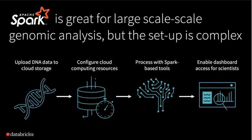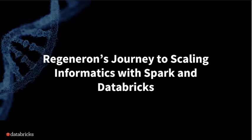As we go through this talk and our discussion towards the end, we'll look at how a pipeline like this, that is taking your genetic data, running it through the cloud, running large workflows using Spark, and then presenting this data back to scientists, can actually be made a lot easier and a lot more performant by using the Databricks platform. That said, I'd like to transition over to Dr. Lucas Habiger. Thank you all very much for your time and I look forward to chatting with you all today.